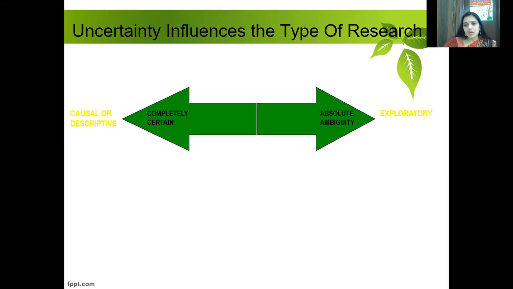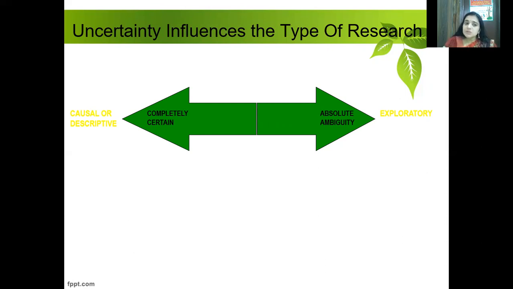Information reduces uncertainty. We just talked about that. Sometimes you are 100% certain about one situation, that yes, this is happening because of this particular problem. For example, you know why your product is not getting sold in this particular area. So you can solve that problem without doing any kind of business research. You don't need business research. Business research is needed when you are not certain. Though you can never be completely certain about the future, at least you can be certain about your products, pros and cons.